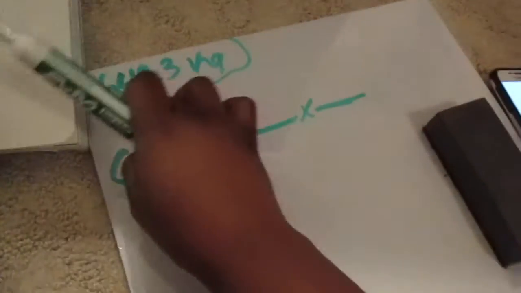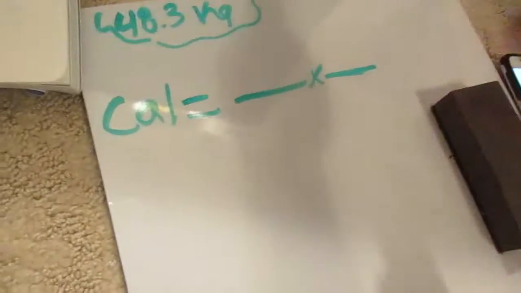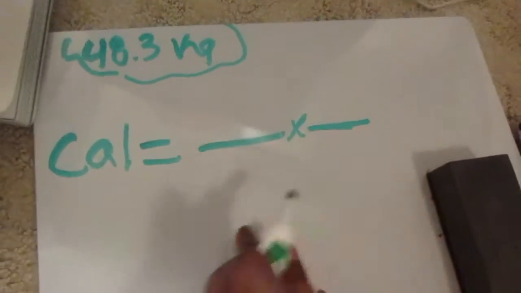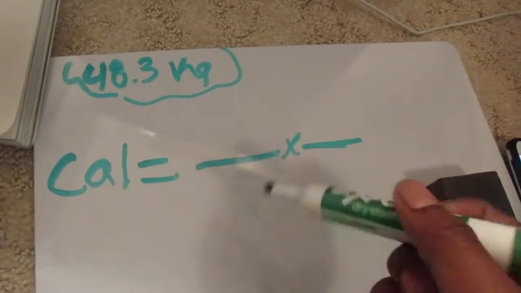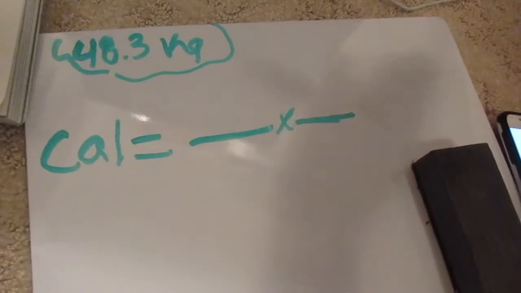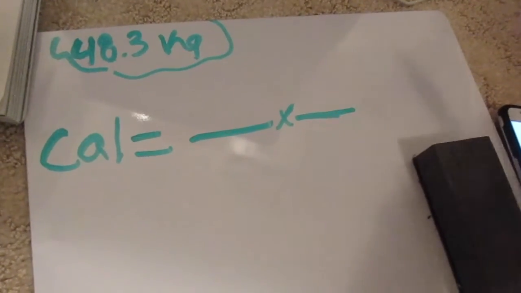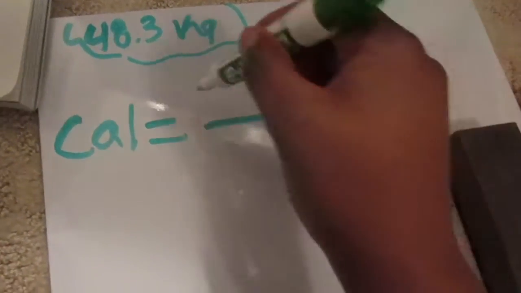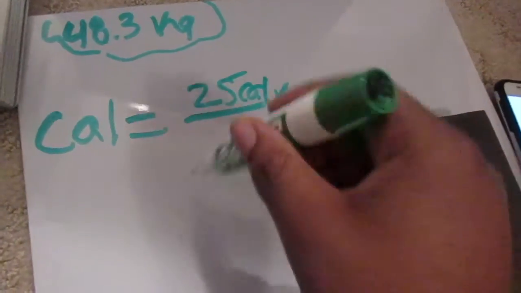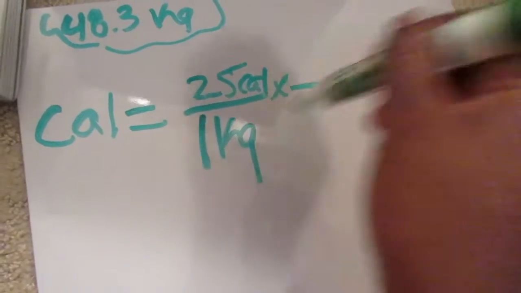Okay. Alright. So it's basically the same thing. So we have calories here. We know the problem gives us, I know there's a glare, that we're looking for calorie needs, assuming that they need the normal calorie requirements of 25 calories per kilogram, correct? So then we just do 25 calories per 1 kilogram, okay?